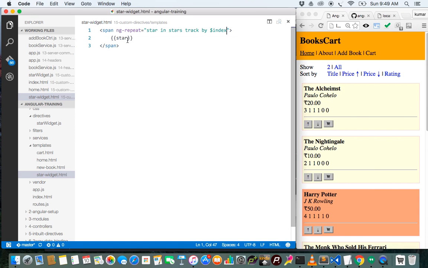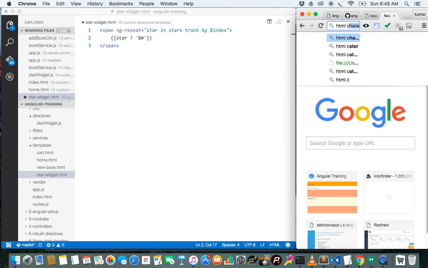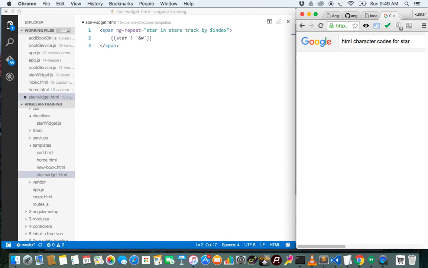And now here I can do something like this. If star is 1, so if it is 0, it will evaluate to false. Then print ampersand hash code for stars. So let me look for it. HTML character code for star.